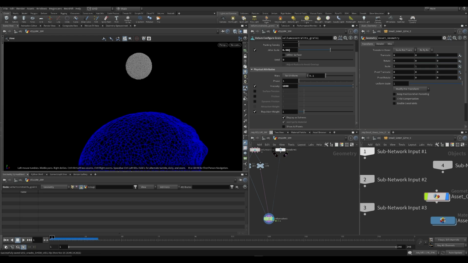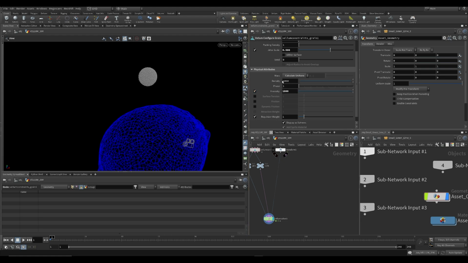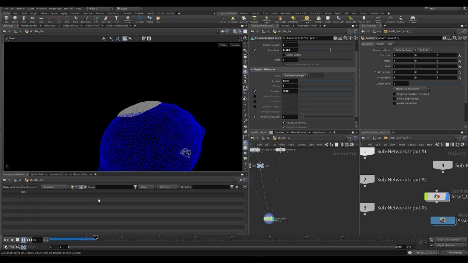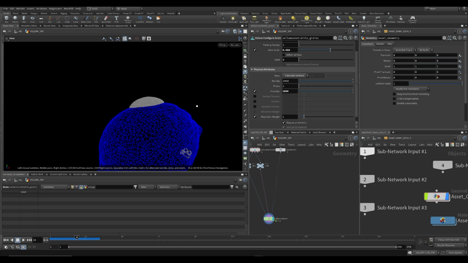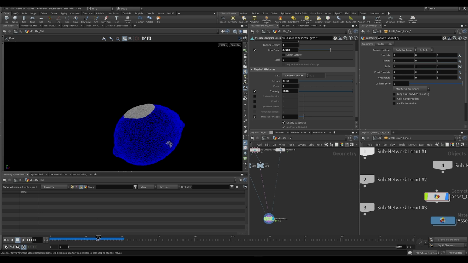And something I noticed myself is that I like putting physical attributes here to calculate uniform. Density is going to really influence the way this stuff behaves. Surface tension as well. So let's first set it to density 1000. Let's just play. That's how heavy each point is going to be. I prefer setting to calculate uniform. You could probably also get it to work with set uniform, but calculate uniform 1000. You can already see how the mass here makes quite a big difference. You can see it does slide off here quite a bit.